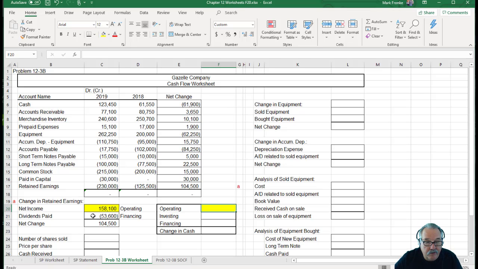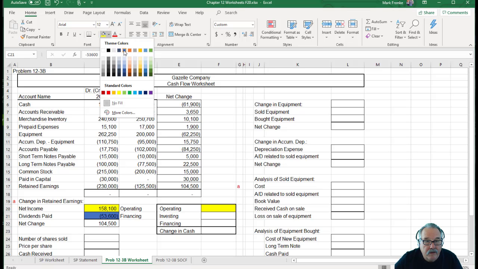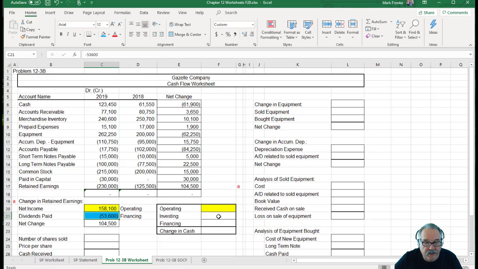And I'm going to use a light blue for the financing. And then we'll use a salmon color for investing. We'll get there. So the second thing we need to do is look at the change in equipment.